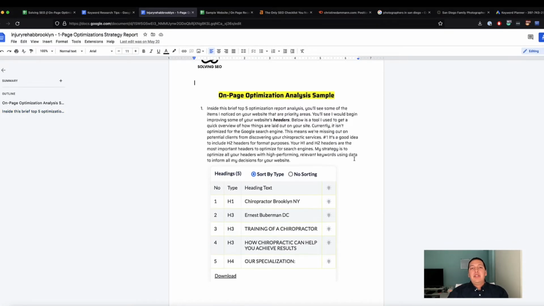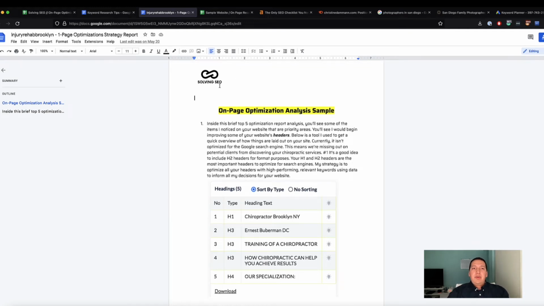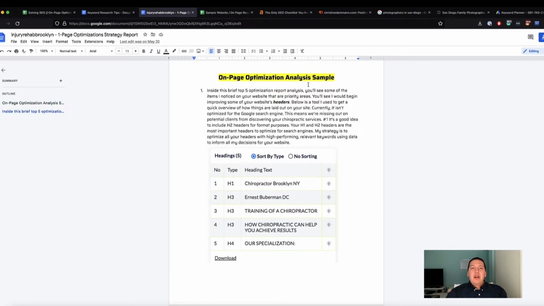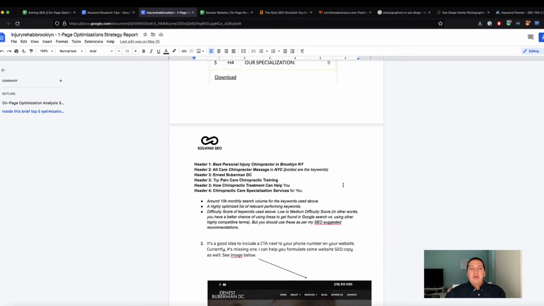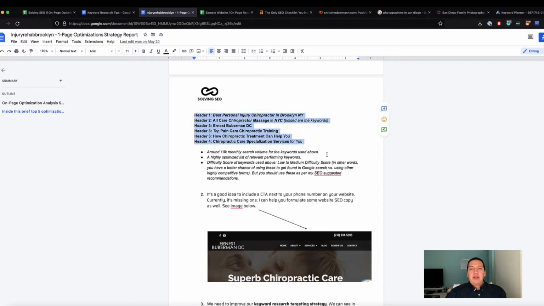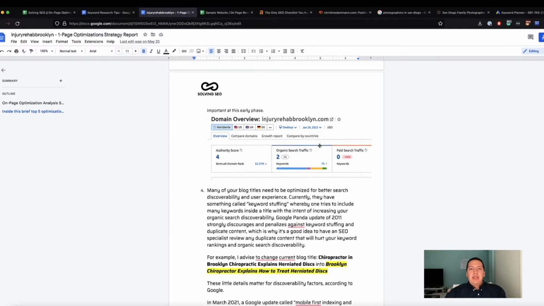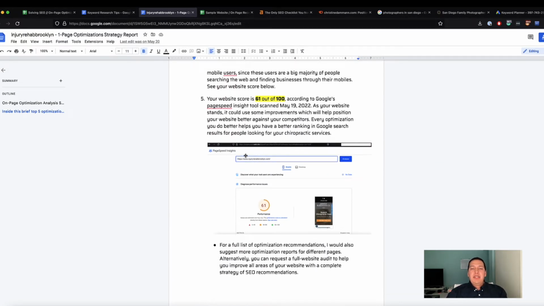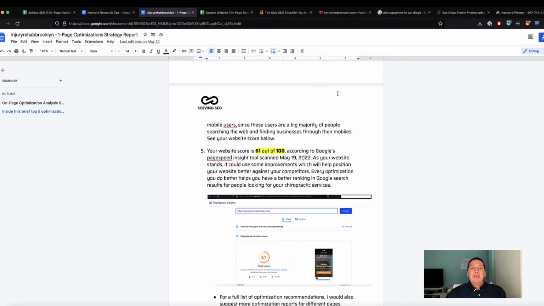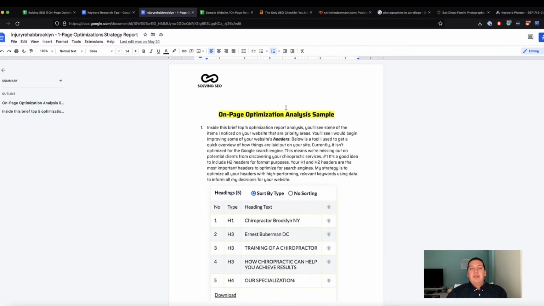Here's another thing you could do, and you could sell to a client. This is my brand here. Here's an on-page optimization analysis example. You guys can kind of read over the notes there, how I would recommend they optimize some of their headers, and then just some more information, right? Using page speed insight tools to kind of let them know, hey, this is something that we've got to optimize and work on, yada yada. But that's kind of another thing you could sell and offer to clients. You could do a top 10 analysis, right? Like the top 10 fixes that you recommend.